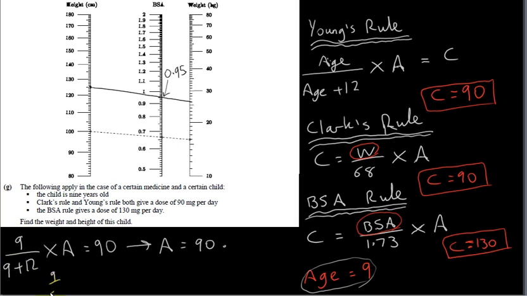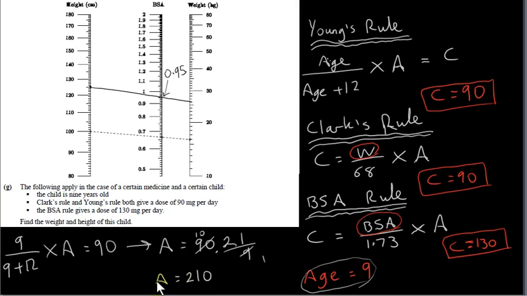So we've 9 over 21 A equals 90. 9 over 21 times A. We can leave off that multiplication sign, of course. So that means that A is 90 divided by 9 over 21, which is equivalent to multiplying 90 by 21 over 9. So we divide 90 by this. It's the same as inverting and multiplying. So we calculate this thing here. 9 to the 9 goes once, 9 to the 90 goes 10 times. So we get A equals 10 times 21, which is 210.